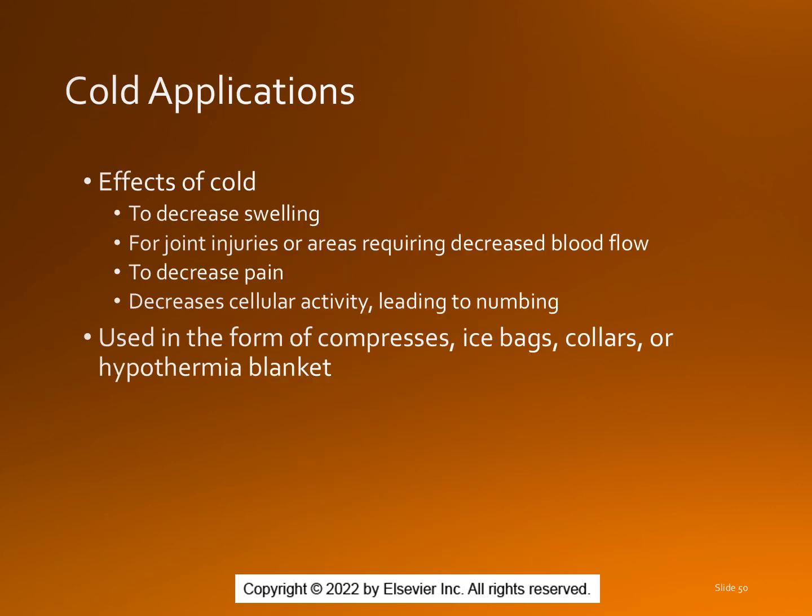Cold is used for 2 main purposes: to decrease swelling and decrease pain. Systemic effects of cold are the reverse of those of heat. Cold is applied in the form of compresses, packs, ice bags, ice collars, or hypothermia blankets. Most disposable cold packs are applied directly to the skin. However, follow your manufacturer's directions. Ice bags and ice collars are reusable.